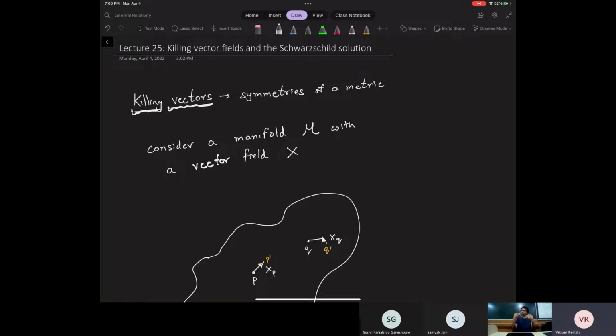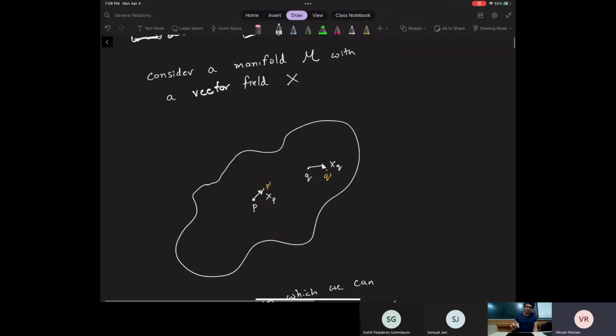Killing vectors and Killing vector fields are quite a detailed topic in themselves. I don't think we'll have time to go over all of those details, but I'll try to give you the basic idea today of what Killing vector fields are and how we can use them to get a solution. Essentially, a Killing vector field gives you some idea of what the symmetries are of a given metric. So let's look at an intuitive definition. After we understand Killing vector fields, we'll talk about a particular solution called the Schwarzschild solution, where we talk about rotational symmetry. So let's begin.